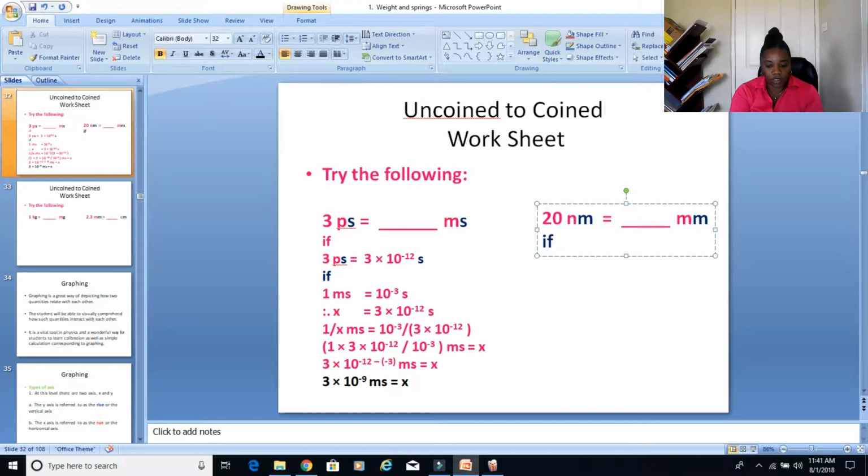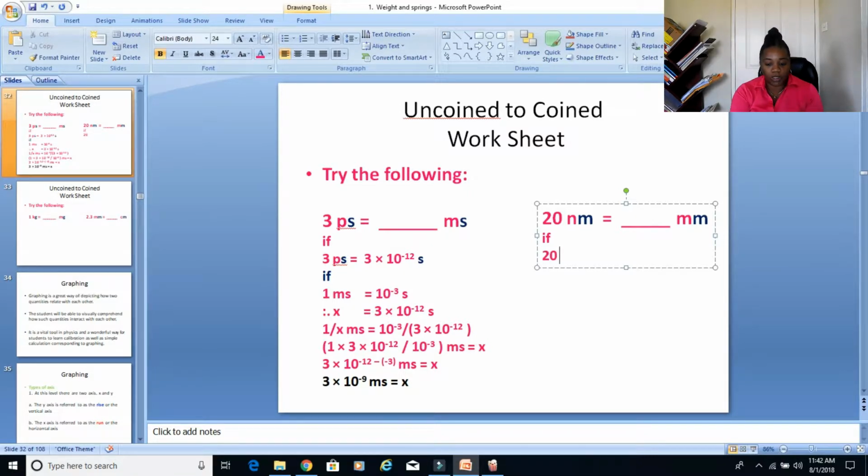So we're going again, and we're going to use some smaller font. So this is 24, so let's use 24 here. And we're also going to change the color back to fuchsia. Alright, so if we're going again, we're taking a number. So what number are we taking? 20. And nano is equal to what? Right, 10 to the negative 9.